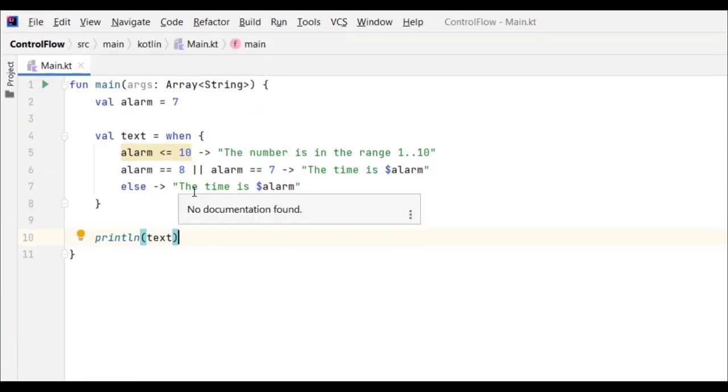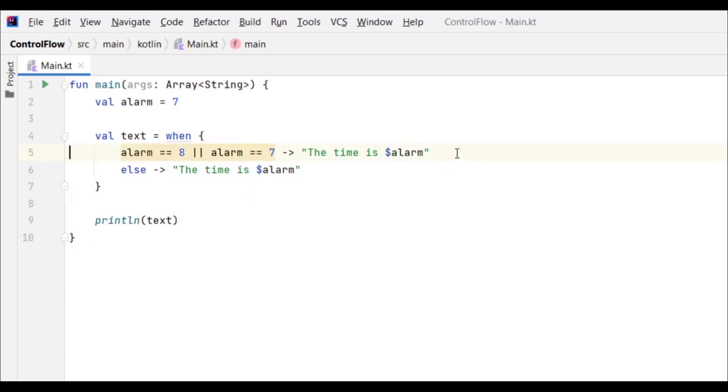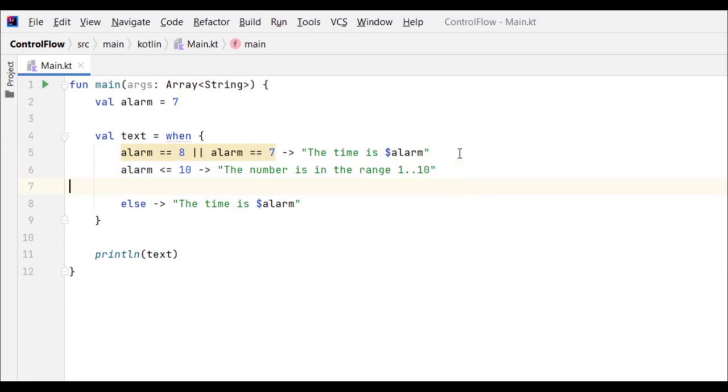But this condition is also true. So if I swap those two, so if I put this one below, because as I said, if one of the expressions evaluates to true, the next ones, the ones which are below, are not going to be executed, are skipped. It only executes this code, and the subsequent ones are omitted. So let's put this below. It's good to remember this.